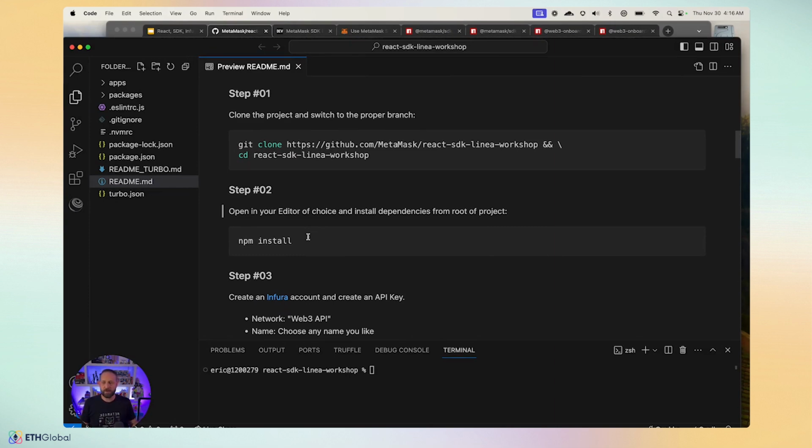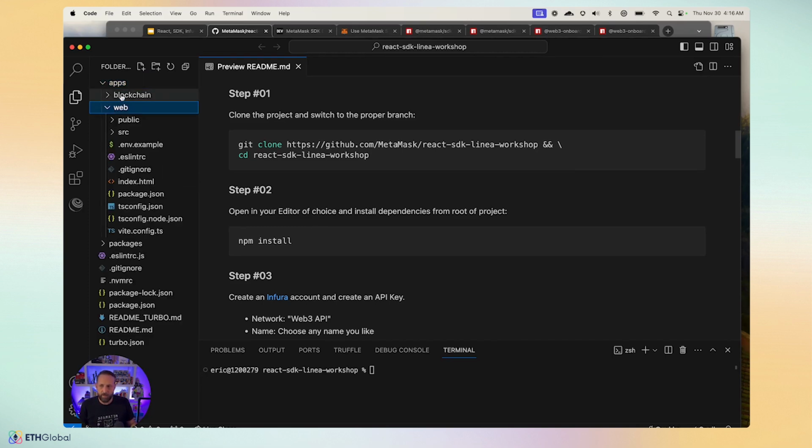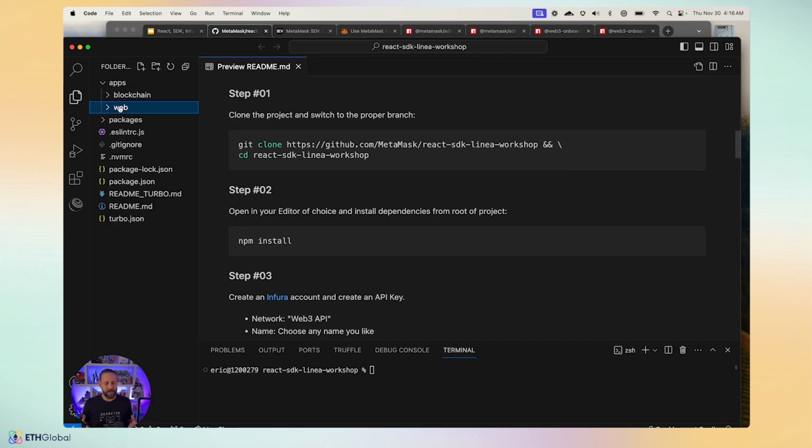But I will tell you really quickly that this is a Turborepo. And what that means is it is a monorepo. It is a full stack Web3 application that has two workspaces in it, a web workspace and a blockchain workspace. Turborepo allows me, as the person who created this, to let you pull it down from GitHub, run an npm installation from the root level of the directory, and I can give you commands to target these different workspaces so that it's all very easy to work with. So that's the choice behind that.